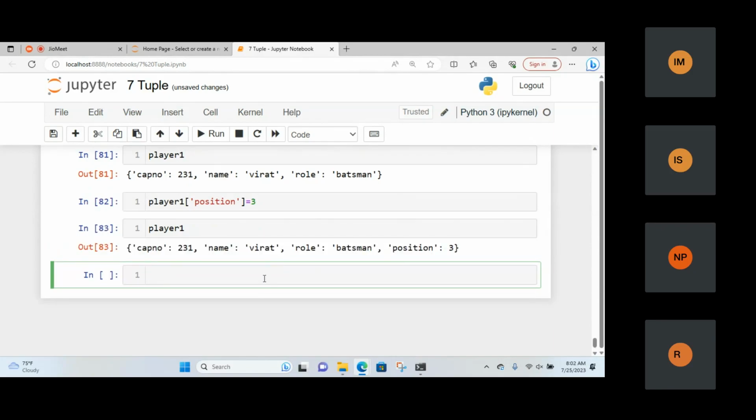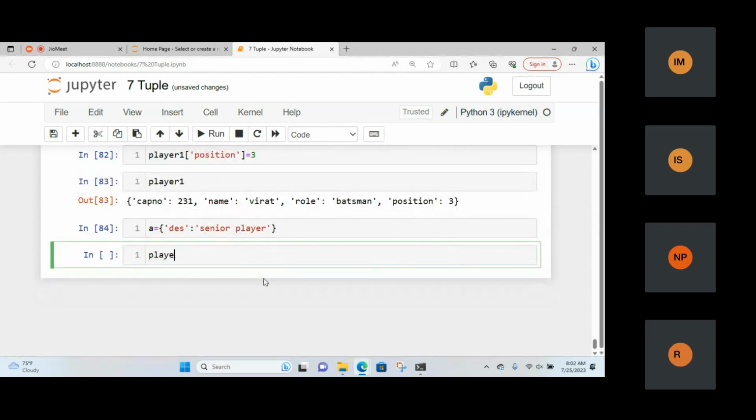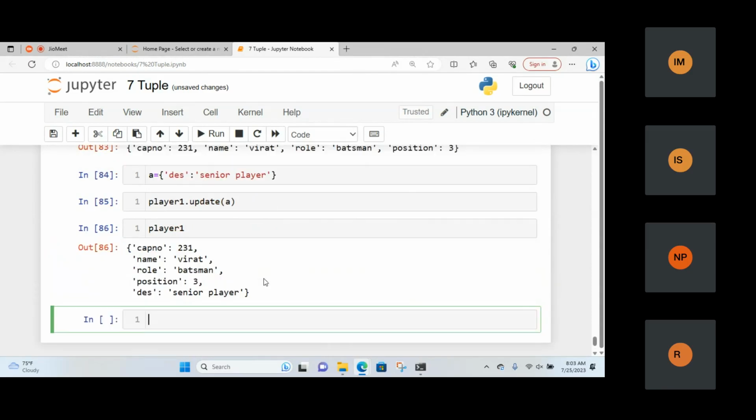Now again, if I want to add in a different way, you can use something like a equals to designation, and here I'll write senior player. Let me add this value using the update function, so now you can see it is extended with the designation senior player.